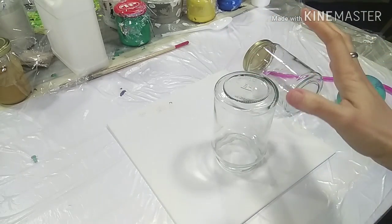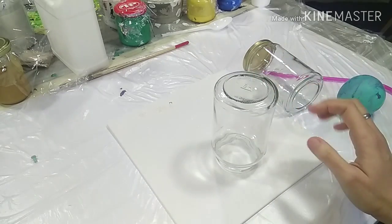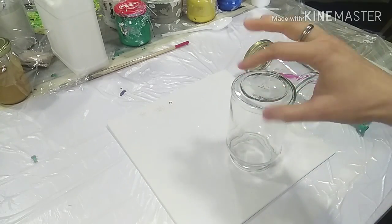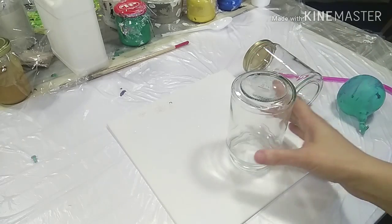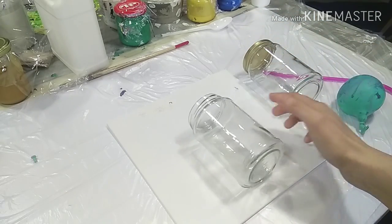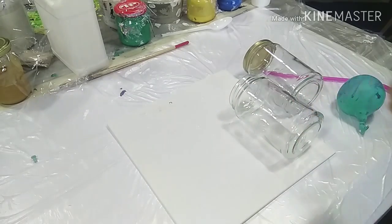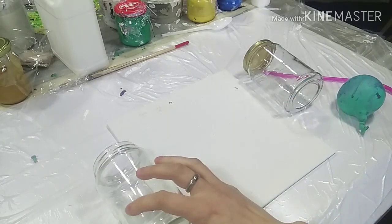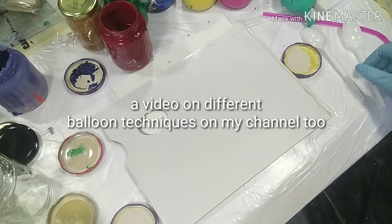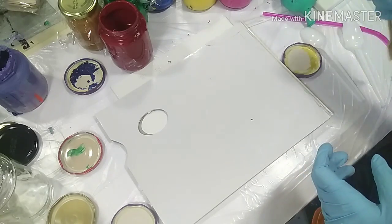It needs to be straight because a Dutch pour has a white cover and then you blow it out, but it's probably going to run down. I hope something turns out nice — just tag along and have fun. The first thing I'm going to try is a balloon kiss, because that should be rather easy.